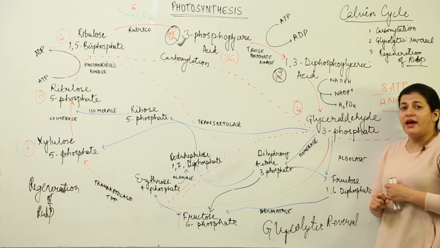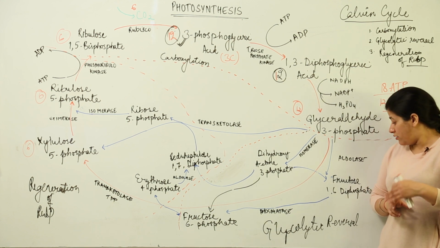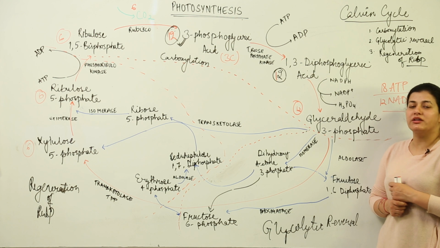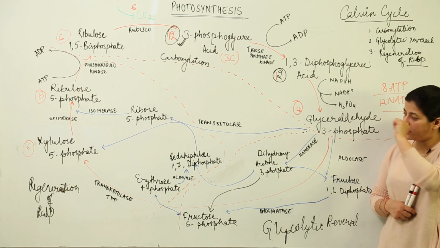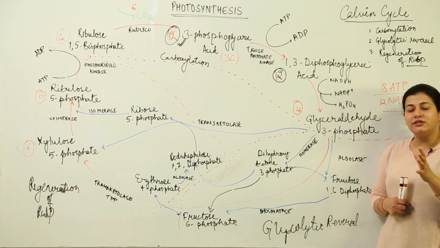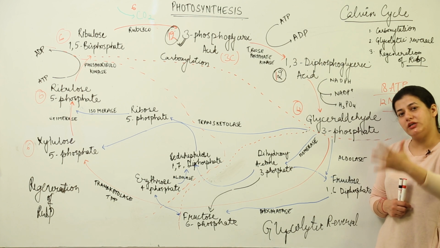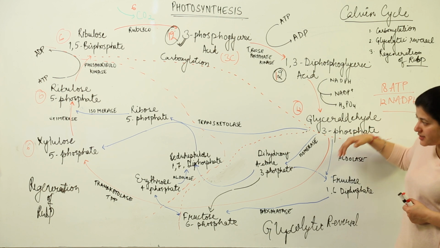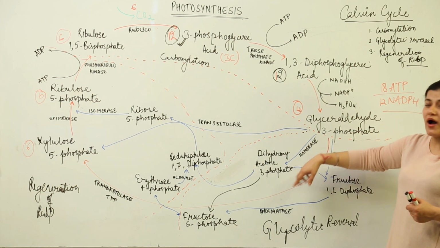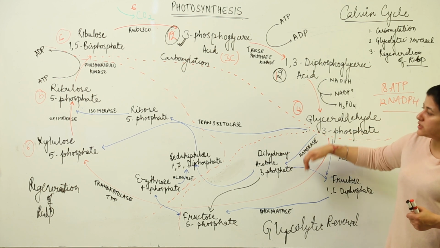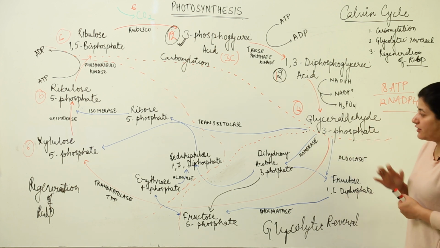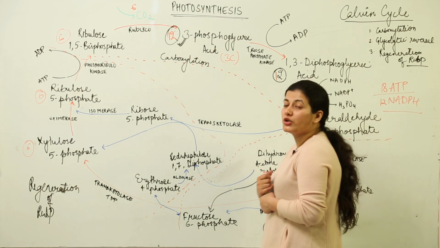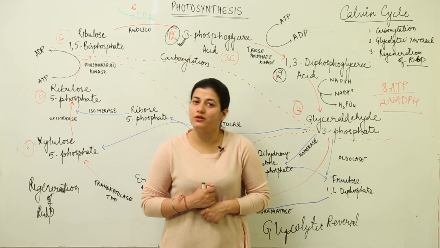Why I had chosen to represent the reactions first and then do it graphically. The reason is that you have to remember the reaction, what converts to which compound, and once you have remembered that, it would be easy for you to understand why these are being formed and what is the passage that is being taken by different compounds in presence of what all enzymes. So this is all about the C3 cycle.